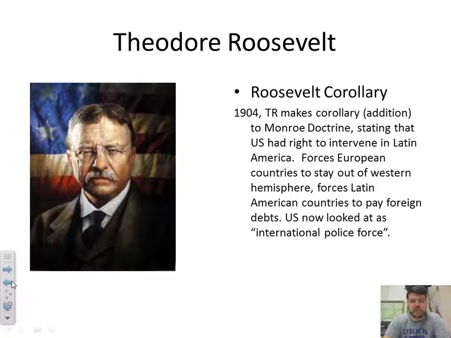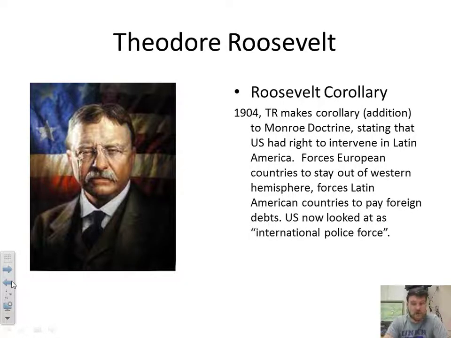This is James Monroe's policy where he's basically telling Europe, you have to stay out of the Western Hemisphere. You can't come into Latin America. You can't come into South America. This is the United States' little zone. This is our little sphere of influence. It's our own backyard. So Europe, you stay out. The problem with the Monroe Doctrine at the time was that we didn't really have the military to back up this doctrine. We were basically telling them to stay out, but we couldn't really force them.